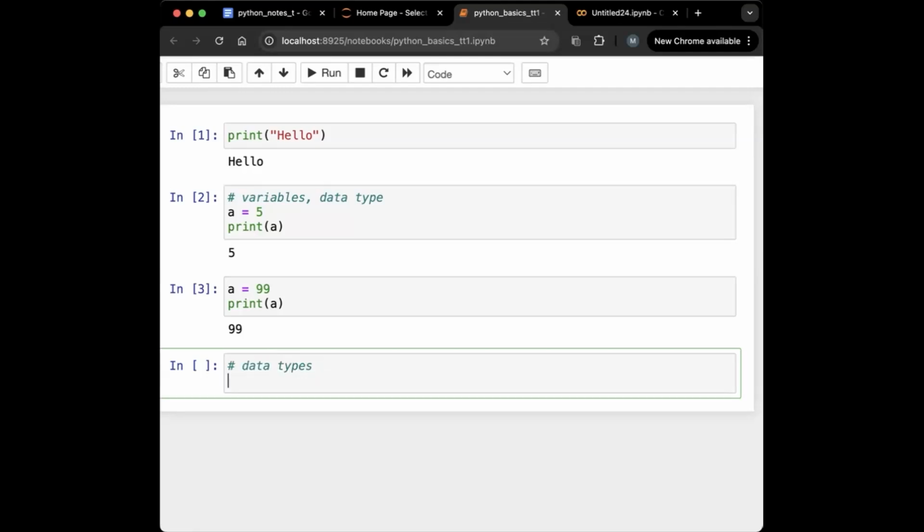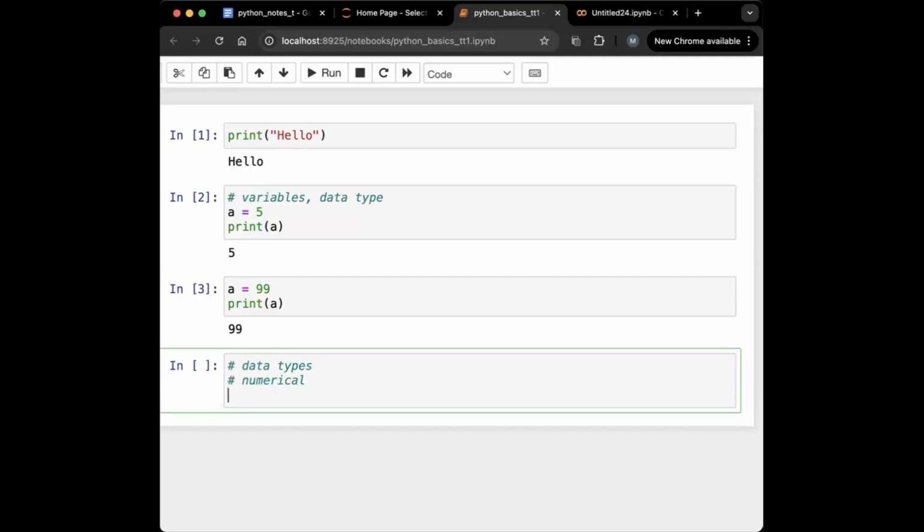In general, broadly, I will categorize the first thing as numerical. So any numerical data type means what? Anything that is in number format, right? Something which has numbers in it. That's numerical. By the way, numericals are broadly categorized into int and float. There's something else also called complex, but that's very rarely used. I'll just talk about it.